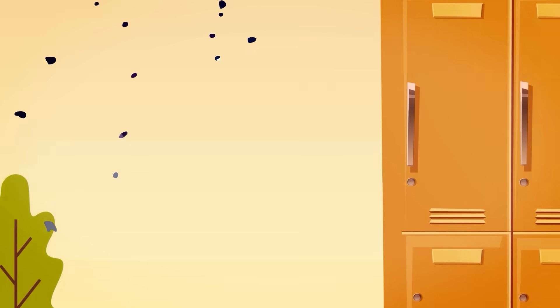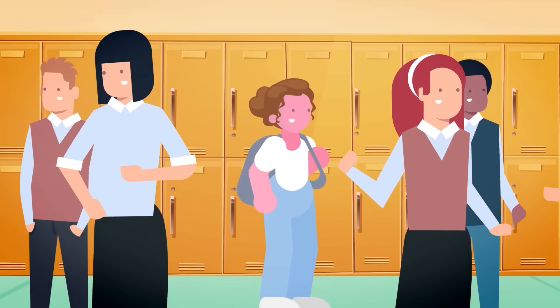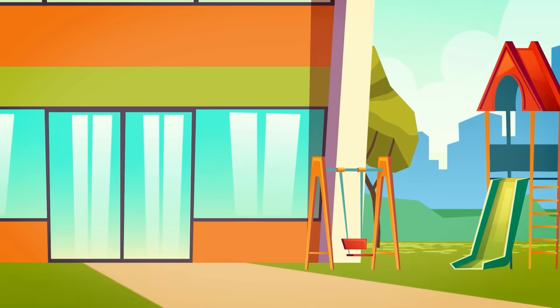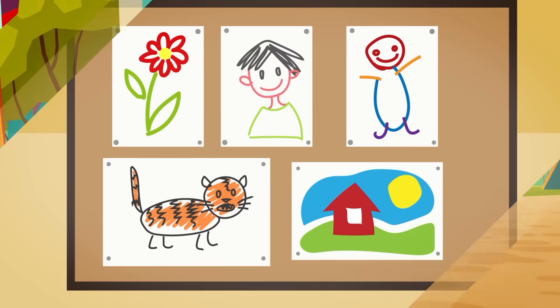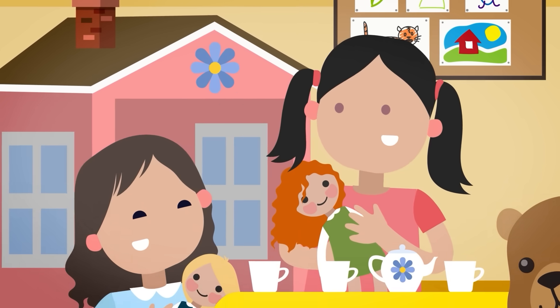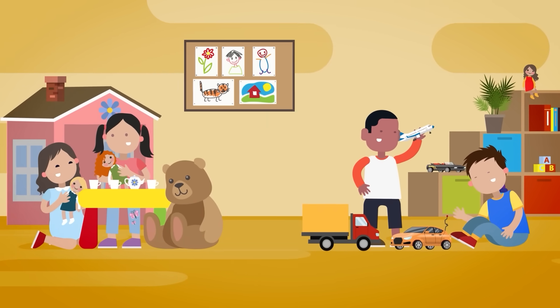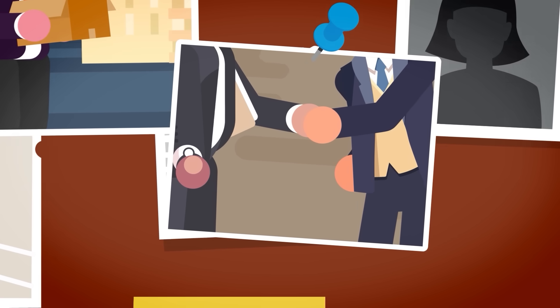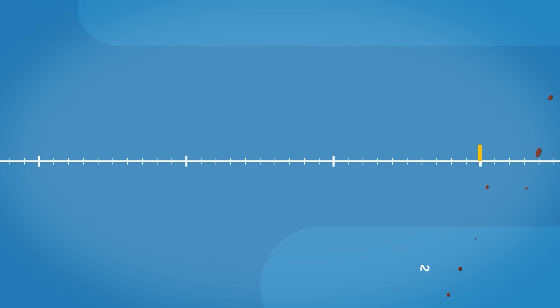Then there are schools. If no babies were born in 2024, business would continue as usual in the millions of schools across the world. However, by 2029 some changes would need to be made. Five years after no babies were born and the missing generation would have to be ready to start school, kindergarten classes would be eerily empty. There would undoubtedly be small cohorts of children who started school late or early in life that would be in kindergarten at this time, as well as students who were held back for developmental reasons. So, kindergarten classrooms wouldn't be completely empty. However, the vast majority of schools would need to reassign their kindergarten teachers to other grades. It's unlikely that educators would be laid off as teacher unions would have had five years to secure a deal with school districts to keep their members in the classroom. And since no one could have predicted or prevented the no baby phenomenon, teachers can't be punished for the low class sizes.